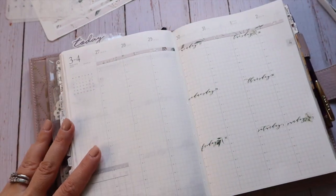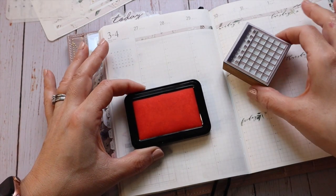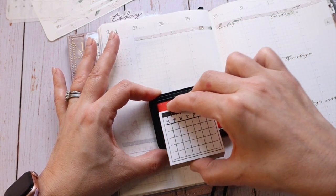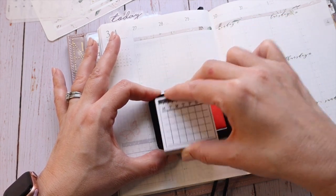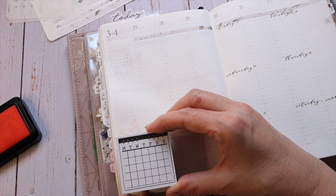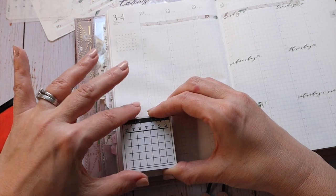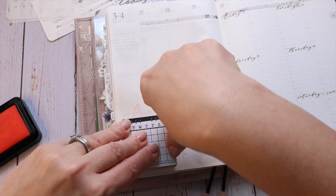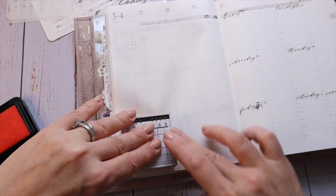Okay, what else do I have to do? Then I just need to put my stamp. Let's do that. Stampy stamp. I'm gonna guess it's probably gonna bring some of the black in again. It did that the last time I did it. Let's see. And I'm gonna go all the way over to the edge on this one and do my best to make sure that the whole entire stamp stamped in there.